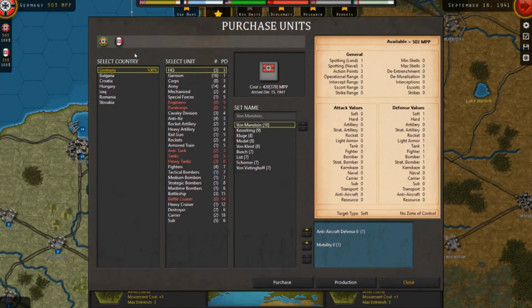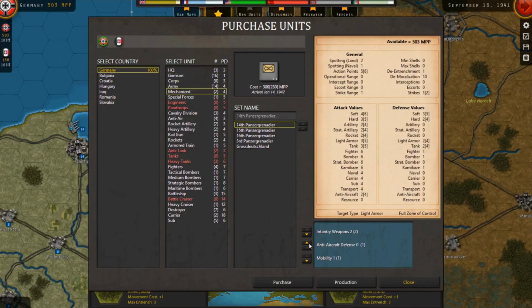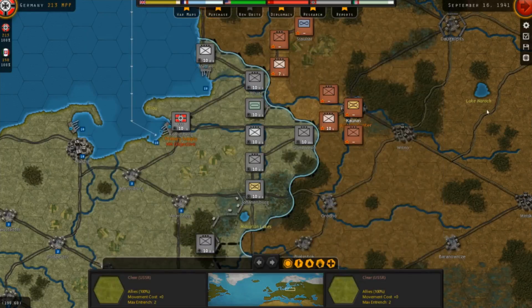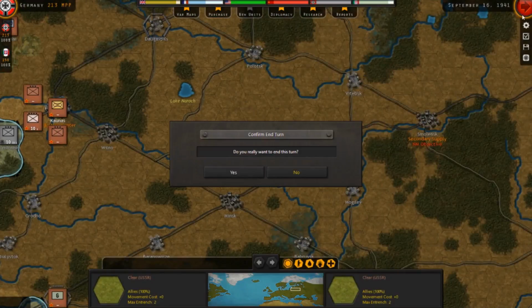On the purchase side, here we go. See, tanks are out. I can't do heavy tanks. I could do some mech units. Wow, 213 left. Oh, shoot, I took out all those things. Maritime, I could get a maritime bomber. If I conquer England, that would be nice, but that's a little soon. So let's look at just getting another core. If I can, no, can't do it. All right, moving on.